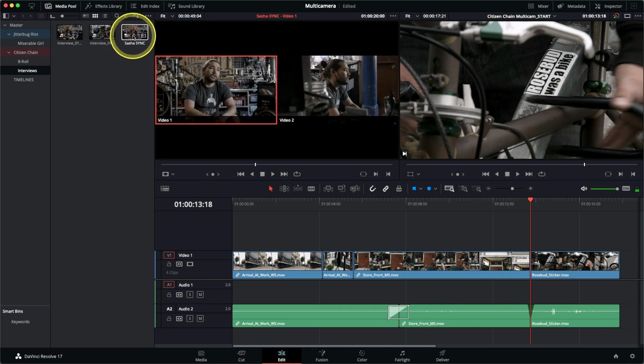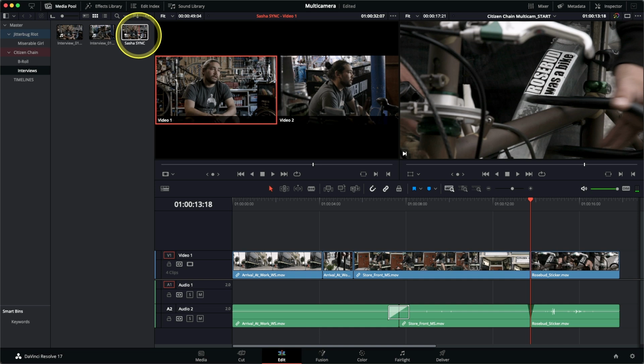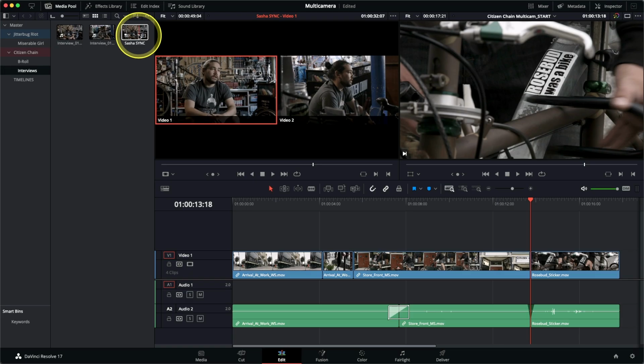This closes the timeline down because now it's no longer a timeline, it's technically a multi-camera clip. And if I use the media preview here, you can see that I can actually preview the multi-camera clip directly in the source viewer. The two clips are actually labeled Video 1 and Video 2 because those are the actual names of the tracks that we placed those two clips on in the timeline before we created the multi-camera clip. Now that I've got the clip synchronized, I'm going to open it in the source viewer by double clicking it, and then I just simply mark the range of the clip that I need, just like any other regular clip.